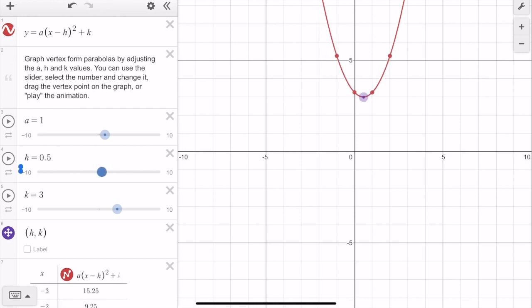We start out 0 for h. And notice with k, as I move left and right, if it's negative, it's going downwards, whereas if I move it in the positive direction, it's going upwards, and I'm going to move it back to 0.